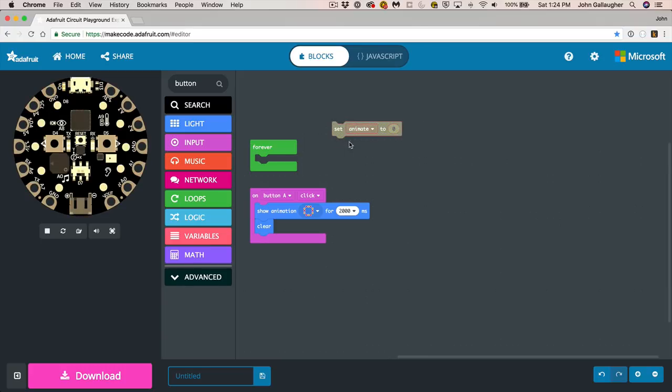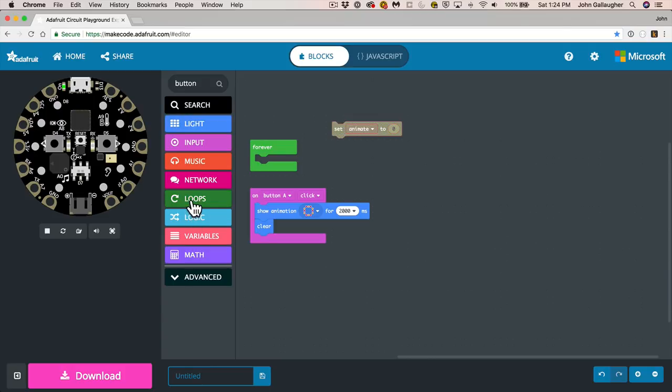Now, when do I want this to execute? I want it to execute when my code starts up. So I've got this loop here that says execute forever. I've got this loop here that says execute when button A is clicked. But what about, is there something which will go ahead and execute just when things start? So I can go ahead, set up this animate variable, the animate box, and I can put a false in it initially because I don't want the animation to happen until the user's clicked a button. Well, there is a way for us to do that.